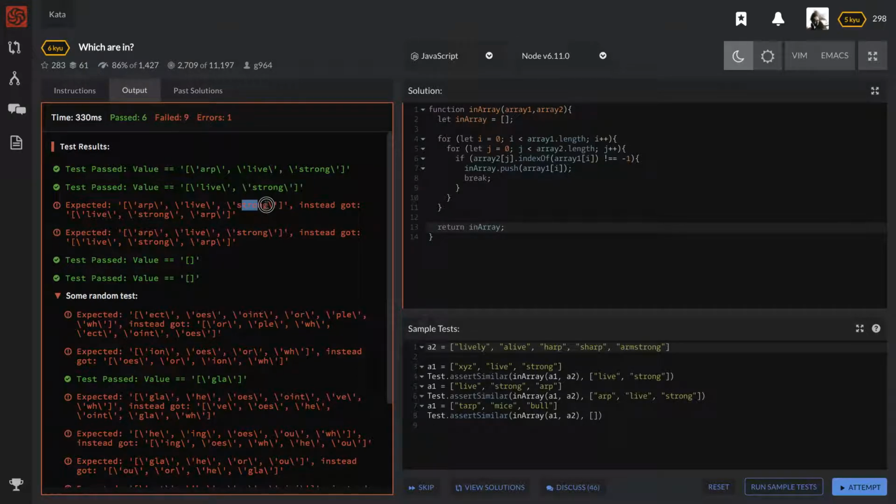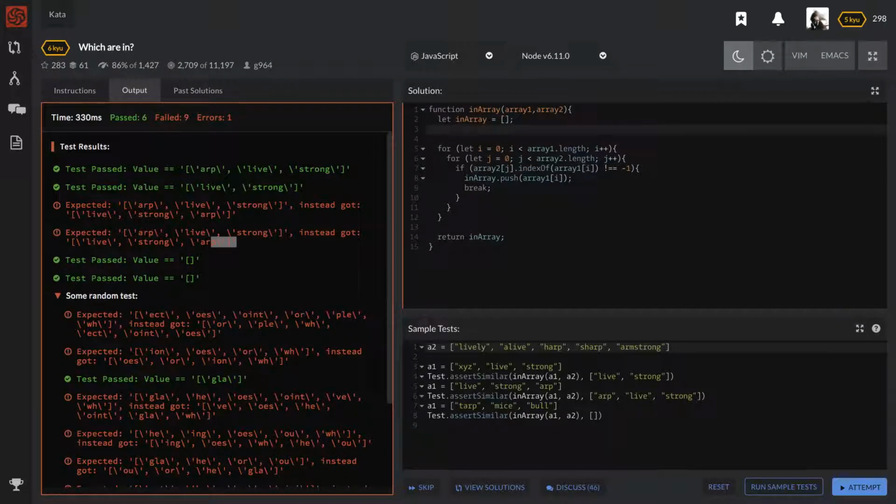Expected arp live strong, instead got live strong arp. It looks like this is definitely the right one, but it's not in lexicographical order. And so we want to make that into that. And so array 1 dot sort. Oops. And that will solve that one.